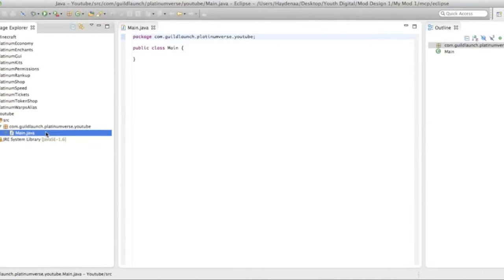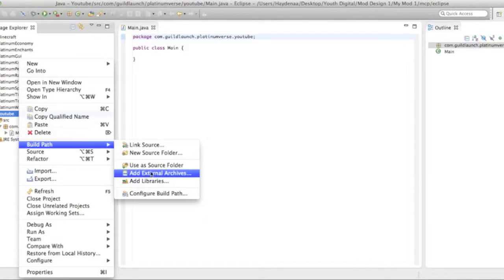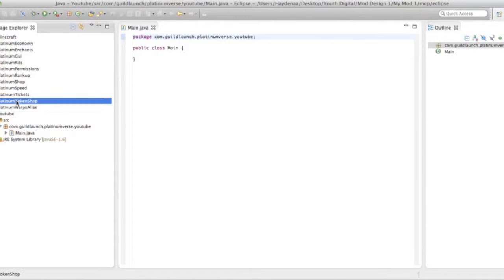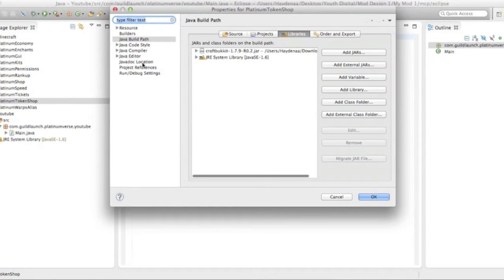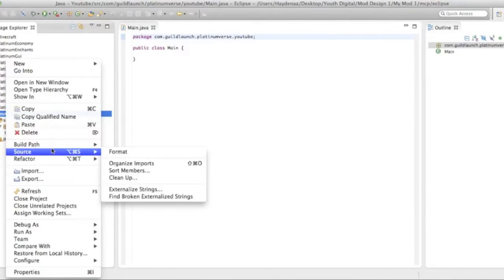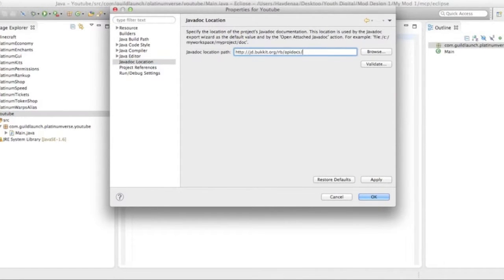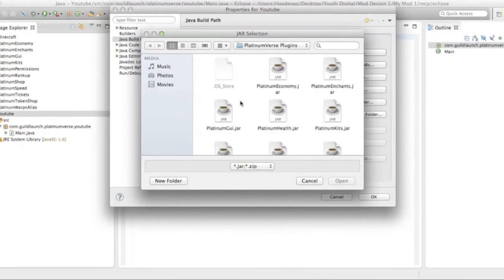Once you're in here, this is what the Bukkit build that you downloaded comes into use. You want to go into your project name, build path, configure build path, Java, wait, never mind. I have to copy from my other ones, because I'm kind of new to this and I don't remember what it says. I'm going to copy that. Go to configure build path, Javadoc location, paste that, apply, Java build path, add external jars.